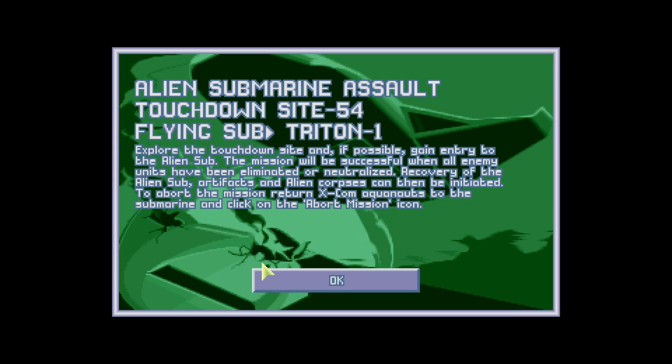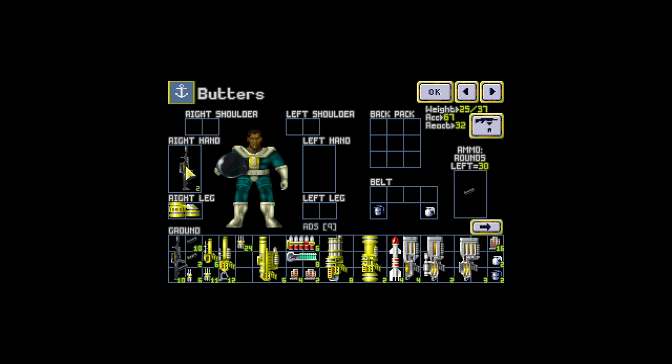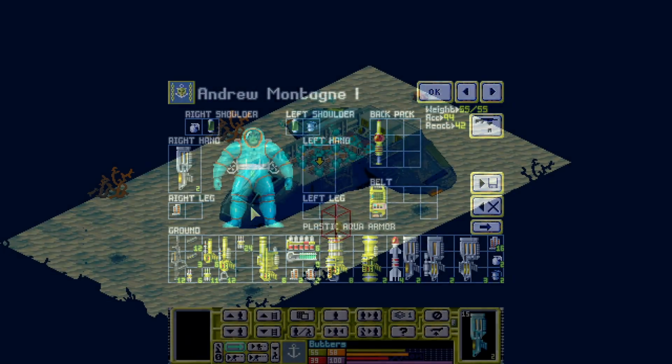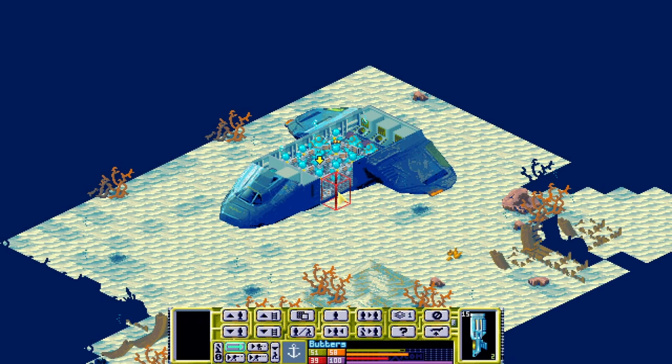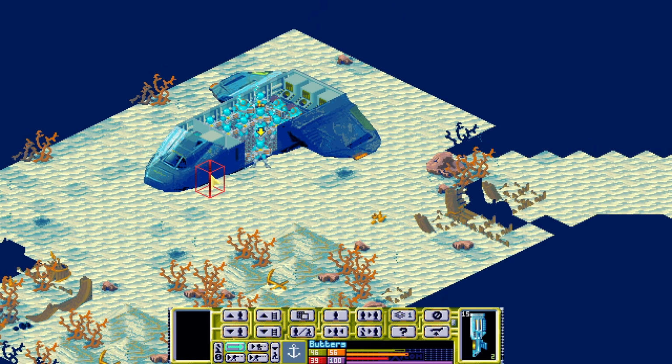A daytime supply raid. These are always good, right? ADS? Ew, Butters. Ew, no. I mean, alien ADS, yeah, sure, I guess, but... Ew. Icky. Probably just a rifle, Butters. Oh god, Ove also. Ugh. Everybody with the rifle except Geranos, who has 101 accuracy, so I gave you the Gauss auto gun.